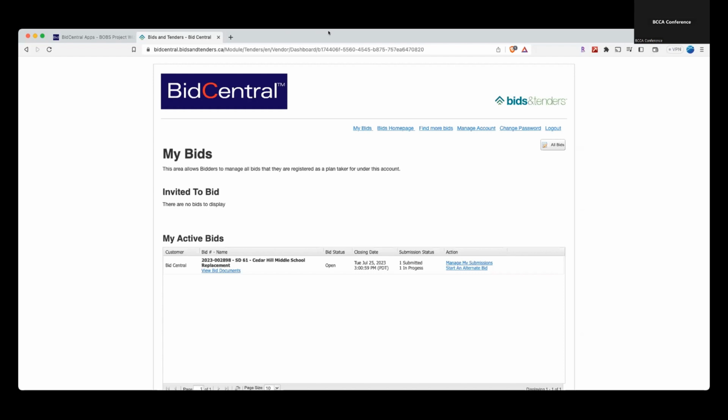Great. So if there's any questions about this process, Adam's available. My contact information is on any pre-bid, but if you contact me about this technical part, you'll end up talking to him. But this is also run by Bids and Tenders. So any questions about the technical aspects specifically of it can also go through them.